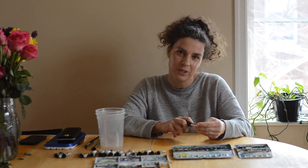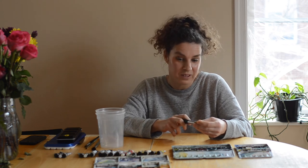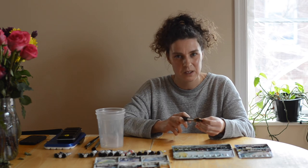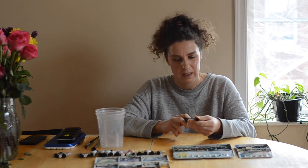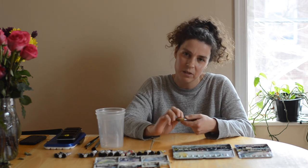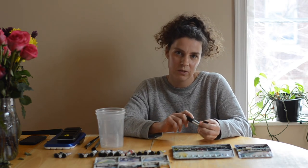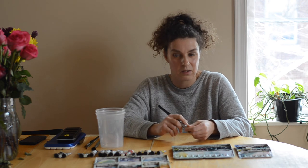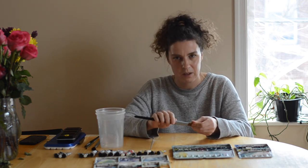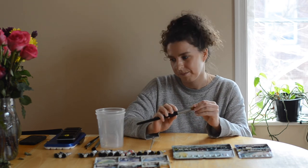Another thing which I found relatively recently is, do not use your better watercolor brushes to paint with ink, because ink coats each bristle and it ruins the brush. Just use really cheap brushes for ink, like a Sumi brush or something similar. You want to keep your watercolor brushes clean.